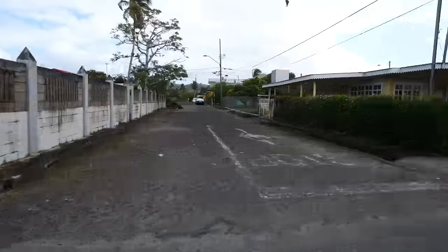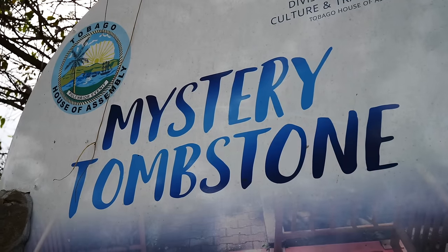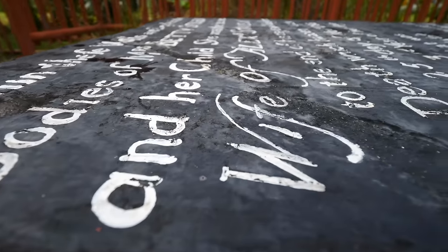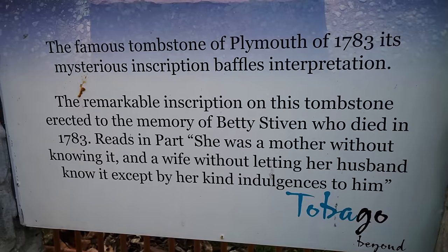Plymouth is tiny. Look at this. Small houses. That's it. So small community. It's very quaint. Sleepy village. So we have a mystery tomb here. And this is the mystery tomb. So the famous tombstone of Plymouth from 1783, its mysterious inscription baffles interpretation.